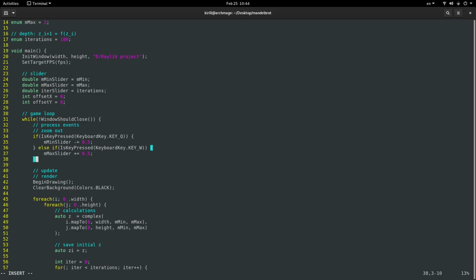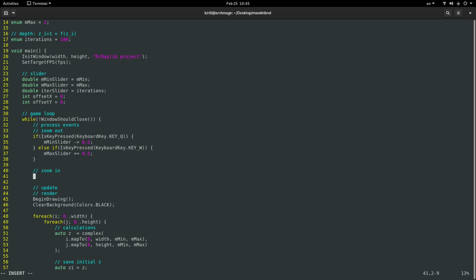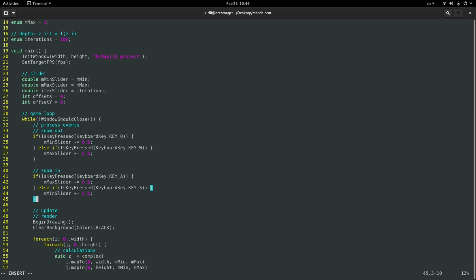So by increasing that distance, that interval, we're zooming out from the Mandelbrot Fractal, and subsequently doing the reverse will actually allow us to zoom into the fractal. So now we should be able to zoom in and zoom out.